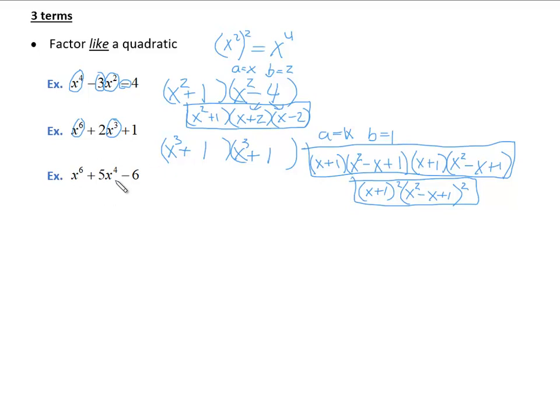Okay, our last one here. Again, it's got 3 terms. I'm hoping it's in the form of a quadratic, so I check. If I square x to the 4th, do I get x to the 6th? And no, I don't. I would get x to the 8th. And that's not what I have as my first term, so this does not factor. At least not in the ways that I know of yet. So in this one, I would just say it's not factorable, or does not factor.